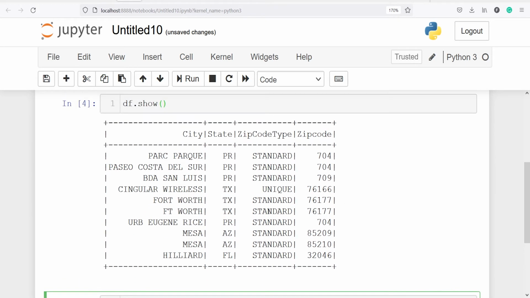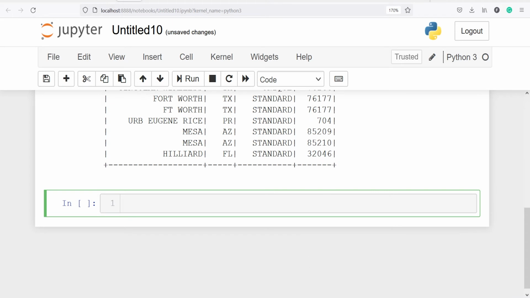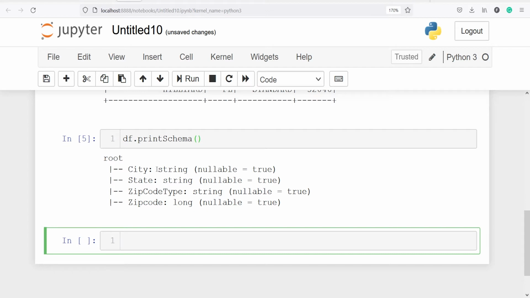We have columns such as city, state, zip code type and zip code. We can also look at the data types and we will use the method printSchema for that. So I will write df.printSchema, and here you can see these are the data types of our column. For example, city is string, state is string, zip code type is string, and zip code is long.